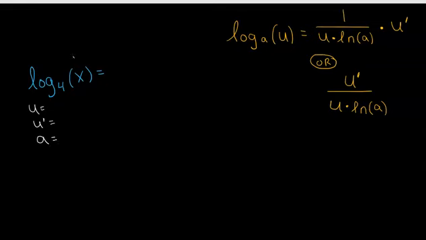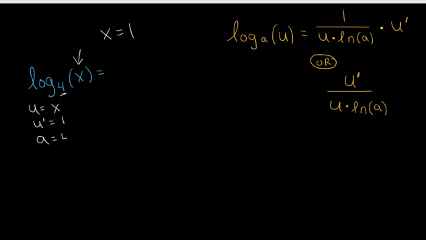So let's see. In this, we're going to focus on the parentheses for u. So u is x. The derivative is 1. The derivative of x is always 1. That's why I came up with 1. So a is always going to be that little tiny number in the bottom, which is a 4.